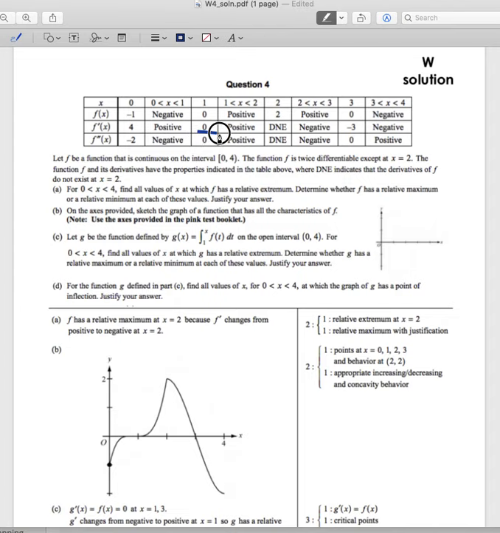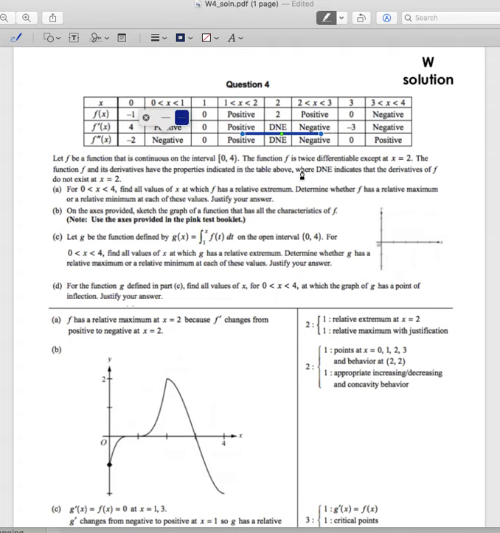Well, it's 0 here, but f prime doesn't change sign across that critical number. 1 is, again, a critical number for f because it's a place where the first derivative is 0. So that's a critical number, but it's not a location of a relative max or a relative min because the first derivative doesn't change sign. Here's another critical number because this first derivative is not defined there.